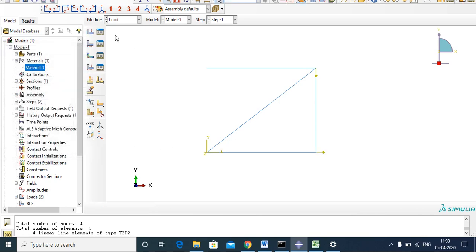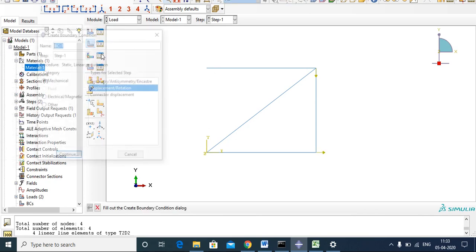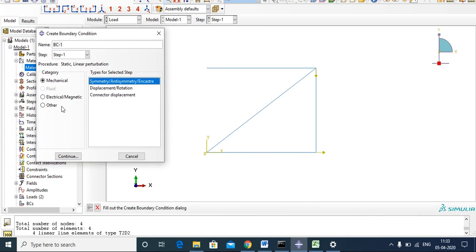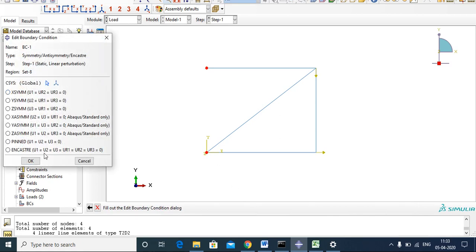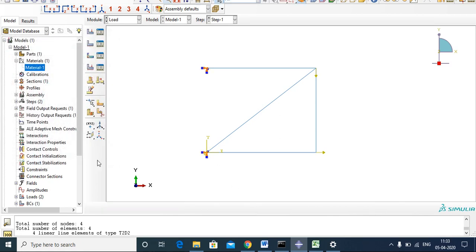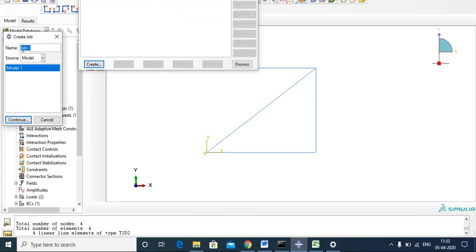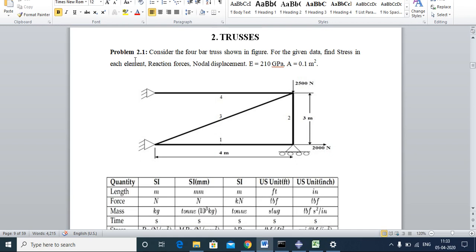Okay, let's fix these 2 points. Okay, and encastre, continue, select this one, then shift and select second point, click on done and encastred. Okay, so this is done. We applied the boundary conditions. Let's go for solution. Create a job. So this is a problem number 2.1.